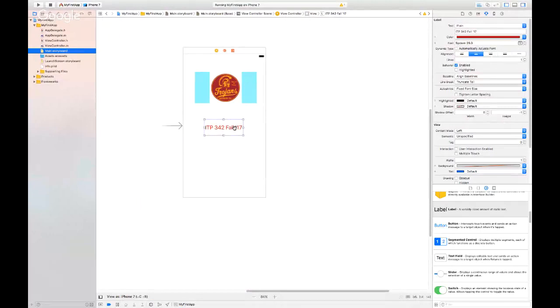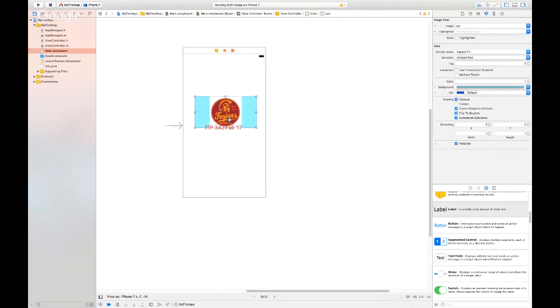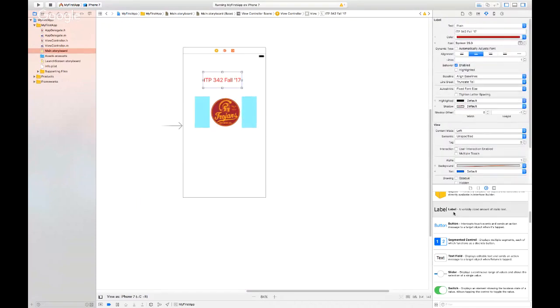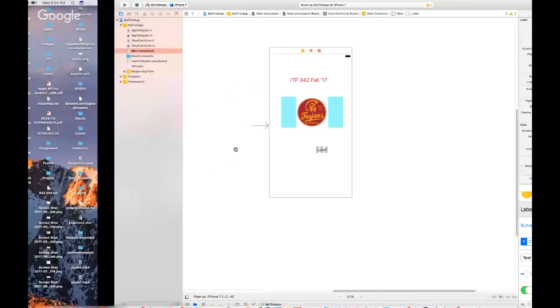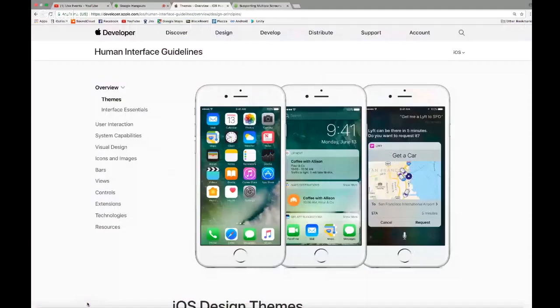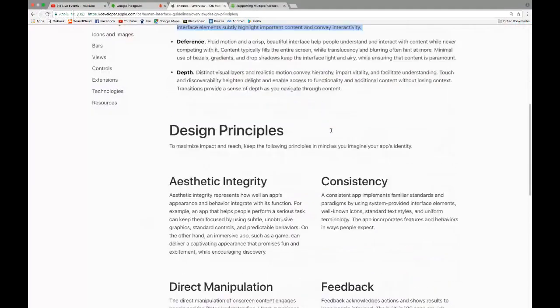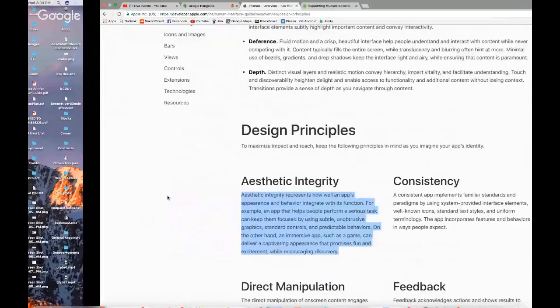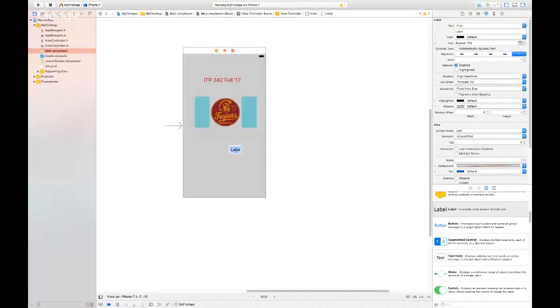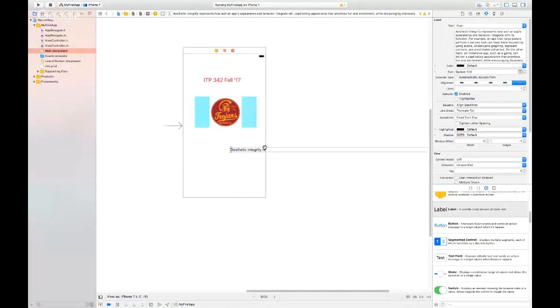Okay, so a few things I changed. I changed the font size, I changed the color, I changed the alignment, and now I'm going to move this around. So labels, they don't only support one-liners. You can actually have paragraphs that are labels. So I'm just going to be kind of generic here, and I can use this. I'm just going to copy this paragraph, and I want to put it in my label. So I'm going to paste it.